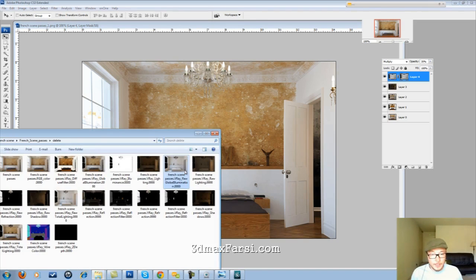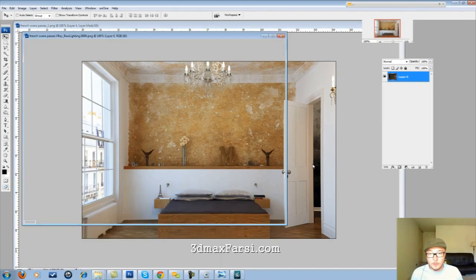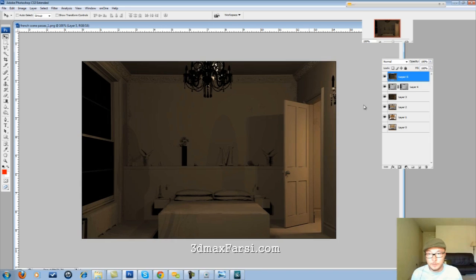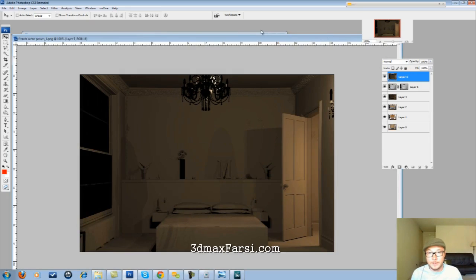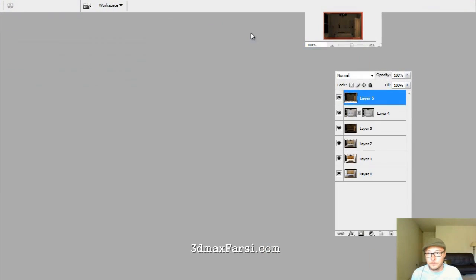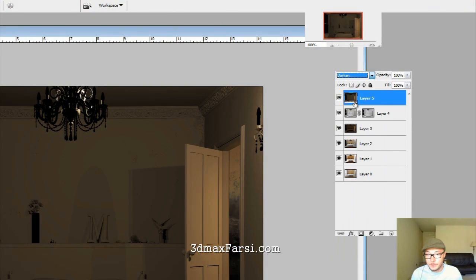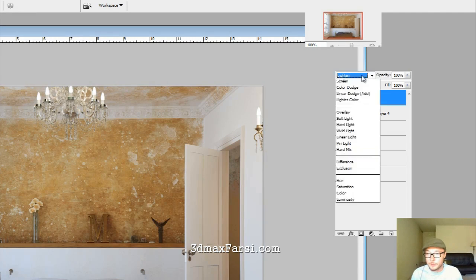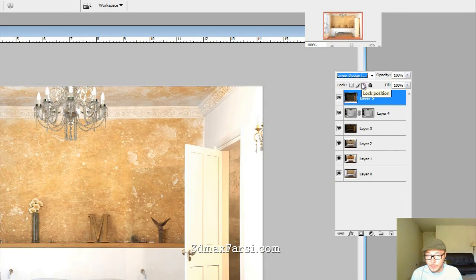Okay, the next one is V-Ray raw lighting. This is a raw lighting. It's also a really nice pass, and I'll be using this pass. You can just go ahead and try different modes for that, but you see here color dodge works really not bad.